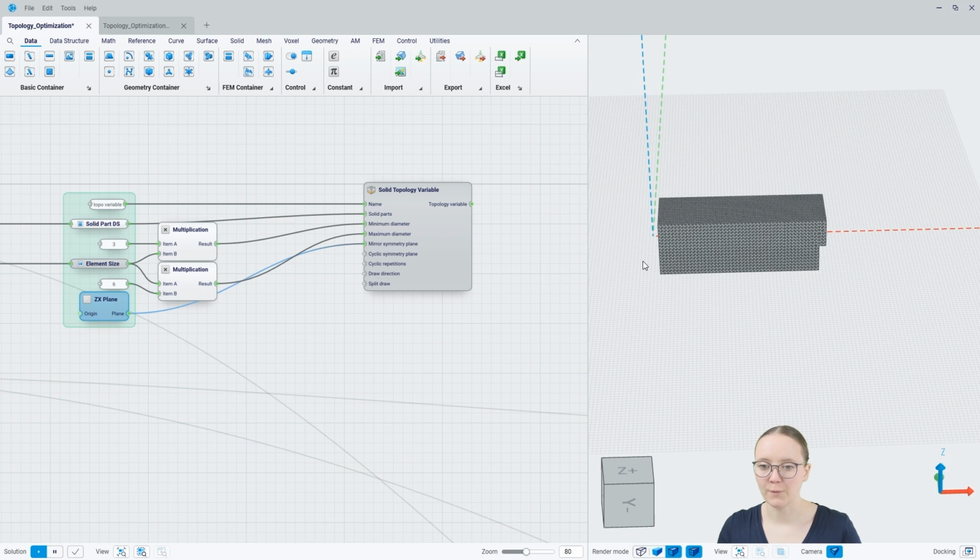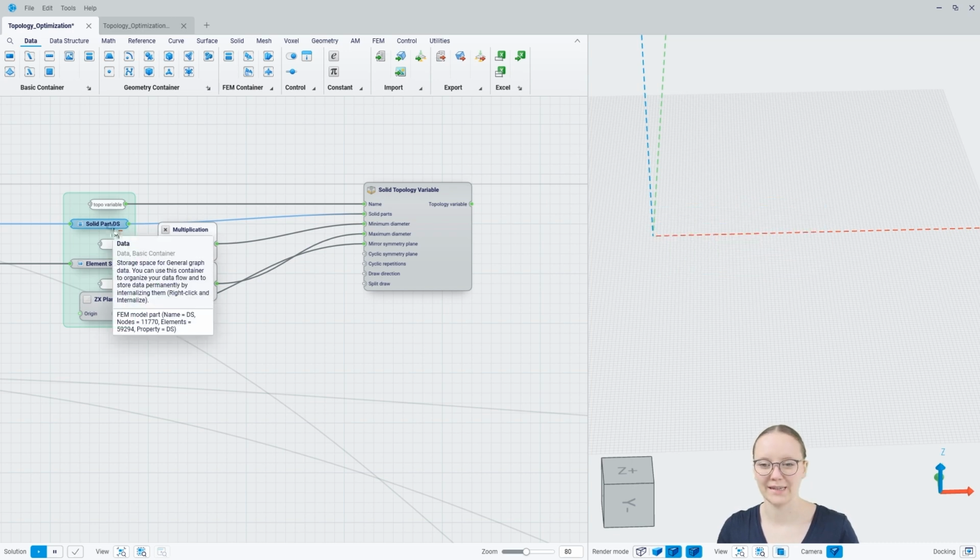If you have a radial symmetric design, you can use the cyclic symmetry plane input or cyclic repetitions. And then also if you're casting a part, the draw direction is an interesting input to use. But for our application, these inputs are sufficient and we are ready to go on to our next step.